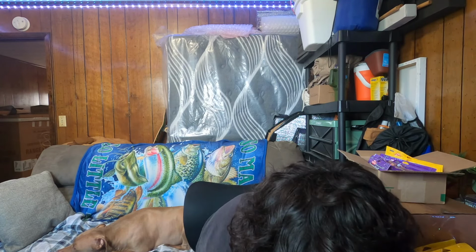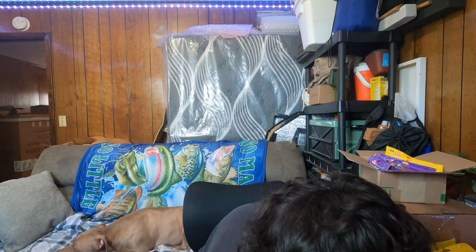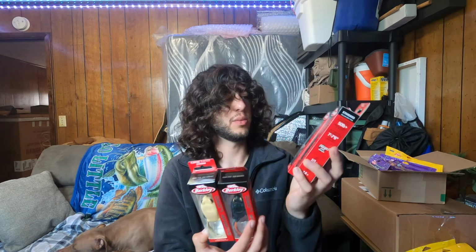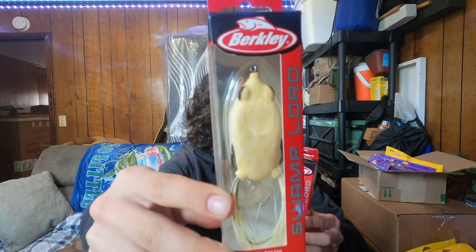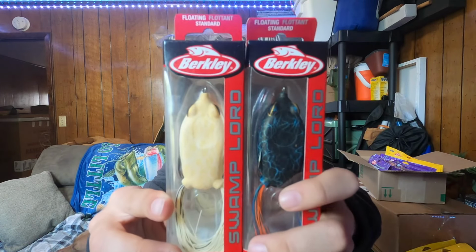Alrighty, let's get started with some hard baits. Well, I guess technically these are still soft baits, but we got the Berkley Swamp Lords, and we got it in a popping style and then your walking style Swamp Lords. So we got the Swamp Lord in bone and Potomac gill. Probably my two favorite looking colors that I saw.